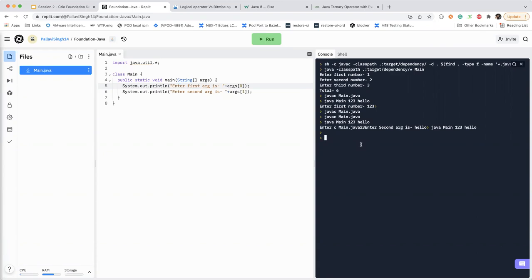Ayush, okay, fair enough. Since you have joined now, we are just going through the basic concept of command line argument, how to pass values from the command line. So basically, with this string args, we are trying to read the values of these string args. We have just written two print statements. After that, we will compile our code, and while running the main class, we will pass the values of args of 0 and args of 1.